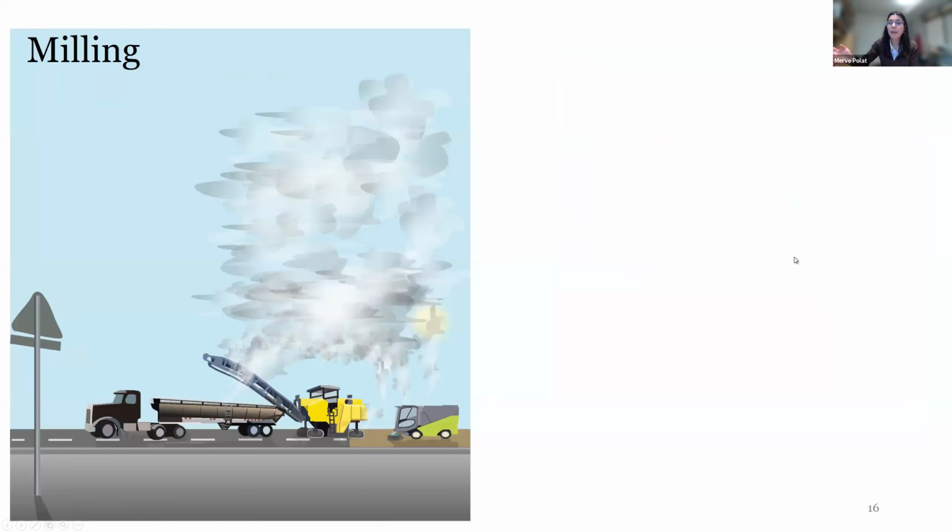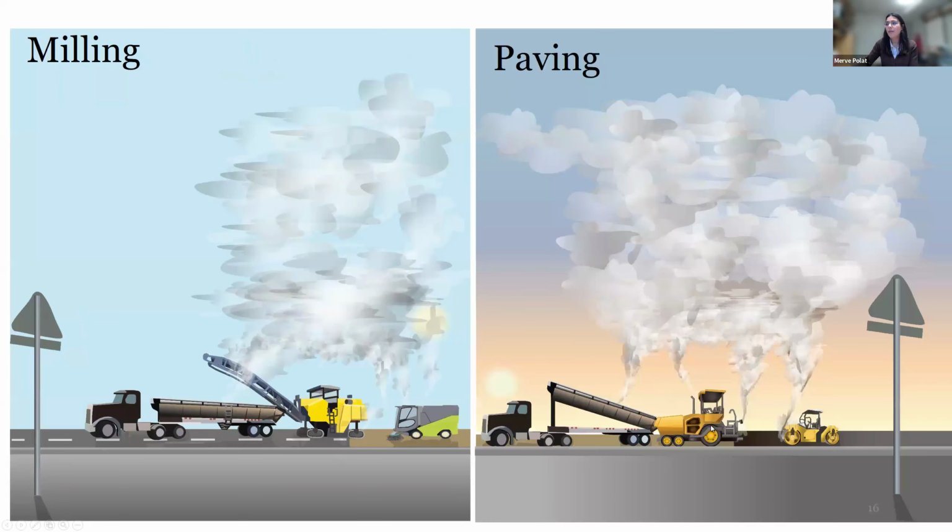And what milling is, again: milling is when you have an old asphalt layer, you strip it off and then you sweep it afterwards. And then it's ready for the next day, when an asphalt truck comes with hot asphalt, and then you pave it, and then you compress the asphalt with these rollers.